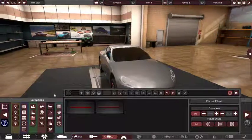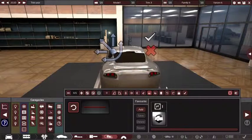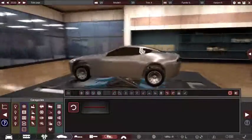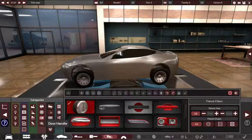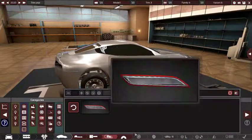Aerodynamic spoiler. Actually, a spoiler I could use. I can get it. Yeah, sure, that'll work. Okay, we have a spoiler. Fuel cap, it's not going to need. Door handles, it's going to need that. So let's get the Tesla door handles.